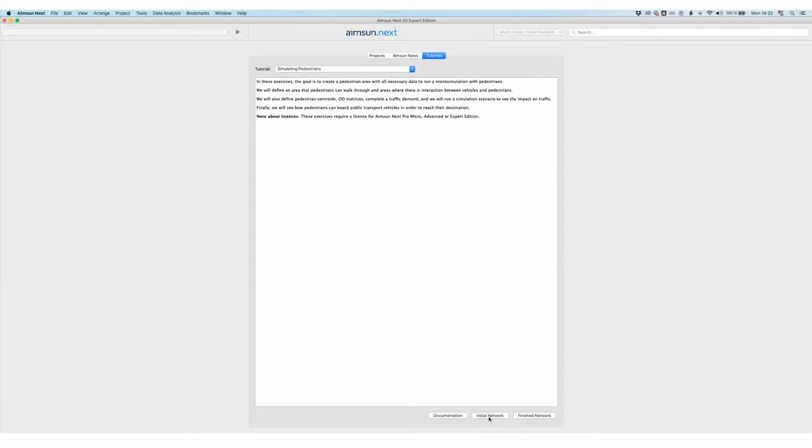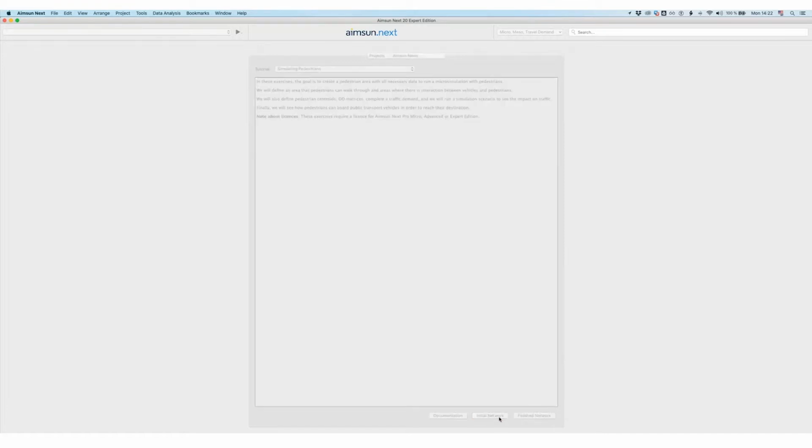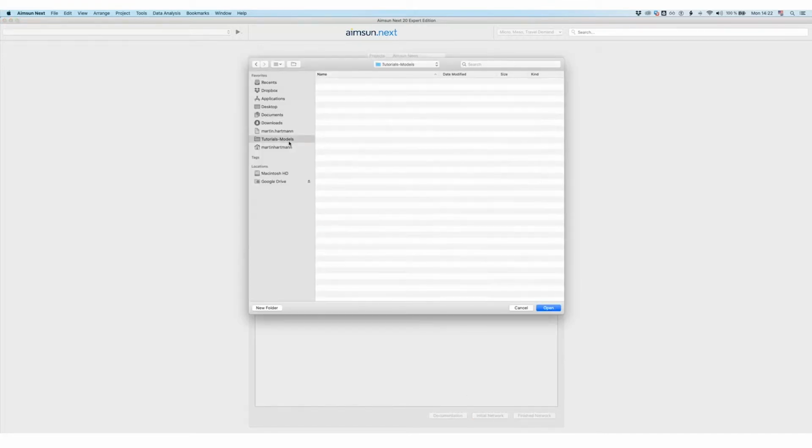Next you can see that there is an option of initial and finish network. Today we'll be working with the initial network. However, if you want to cross-check the results of your work against our pre-simulated scenario, then you can do it with the finish network. Let's open the initial network and choose the destination folder for our model.